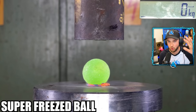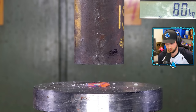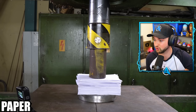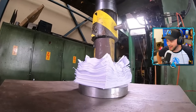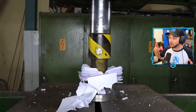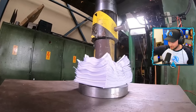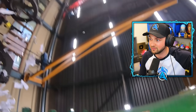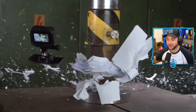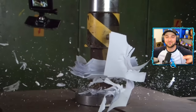A super freeze ball — we know how much power super freezing gives. It didn't give that ball that much power, that's for sure. Paper — this is our final test. We've seen a pack of cards, what about a fully stacked fresh pack of paper? Some of it exploded, some of it's still there. I think paper could be one of the strongest things in the world. This GoPro went flying — just look at this explosion, how incredible. Shout out to the Hydraulic Press Channel, this video was incredible. Click on screen here to watch more videos.